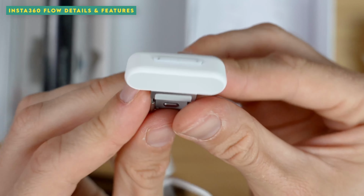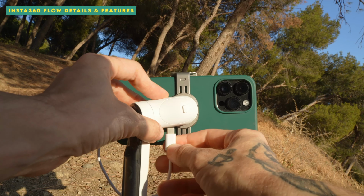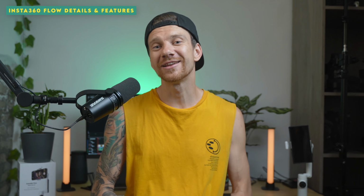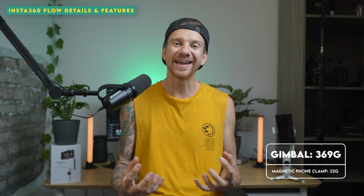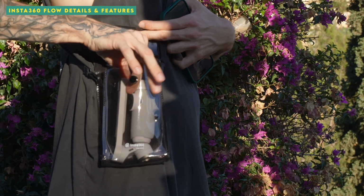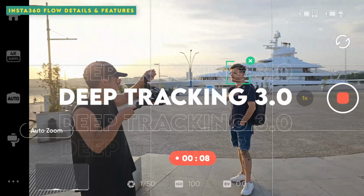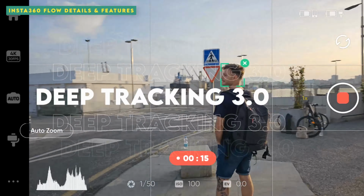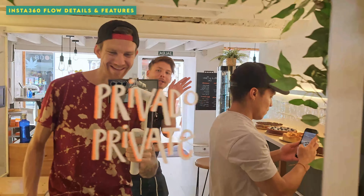I bought the Creator Kit, which also included a spotlight, carry bag, and USB-C and Lightning cables to charge your phone or other devices. So I already highly recommend this set, and you will see why. As soon as I took the gimbal out of the box, I was impressed by how compact and lightweight it was, making it super easy to carry around for all your adventures. The AI tracking features simplify advanced gimbal movements so you can focus more on creativity. It's a lot of fun to use this gimbal and the possibilities are endless.